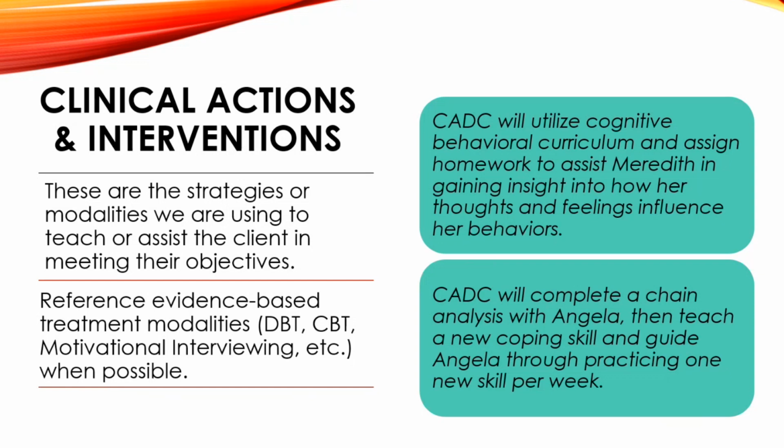And it may vary widely depending on what works for that person. For example, a person who would benefit from a lot of psychoeducation, maybe you're going to be providing quite a lot of psychoeducation and maybe even some assigned reading and things like that. Certain clients are going to respond better to CBT versus DBT. So it's going to vary. If you determine that something else ends up being a more effective approach, that's fine. And you'll simply reflect that in the next time that you update the service plan.